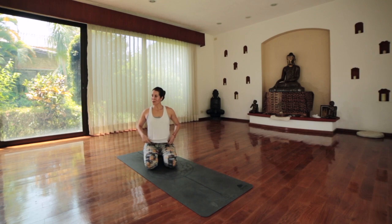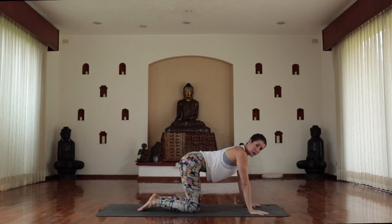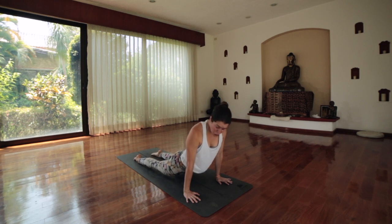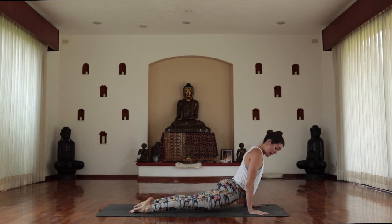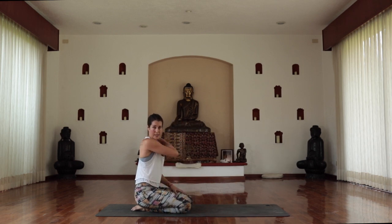Now it might look a bit prettier in pictures to have that rounding position, but in actuality, if you want to keep your body strong, you want to keep everything nice and safe, as you move through upward facing dog, nothing touches the ground but the tops of your feet. Your glutes are engaged, so you protect your lower back, you squeeze the inner thighs towards one another. Now my shoulders are over my wrists, I'm pushing the ground away, lengthening through my neck so I'm not compressed here, and my gaze is forward so that I grow through the crown of the head. Alright, now from here we move back to our downward facing dog.